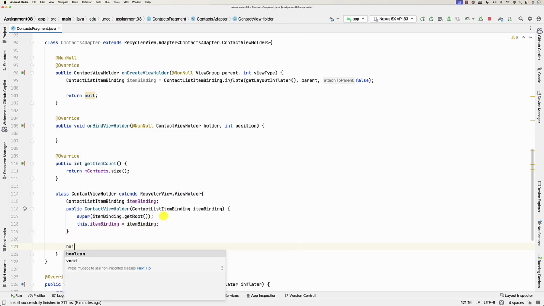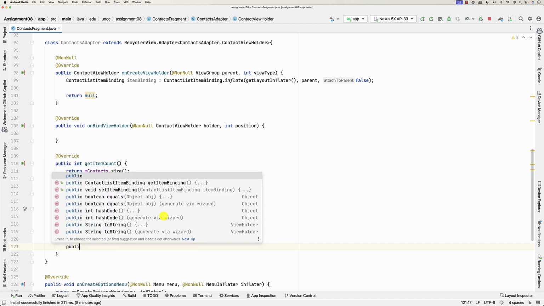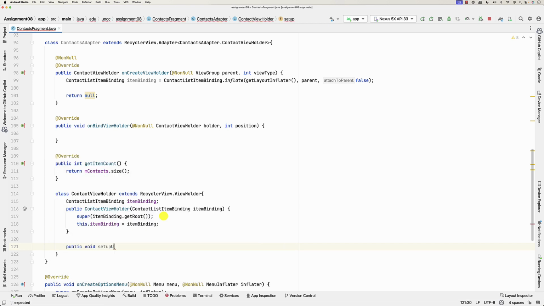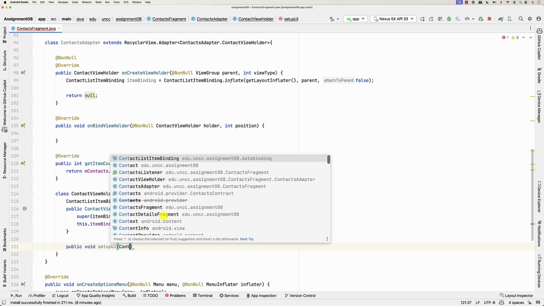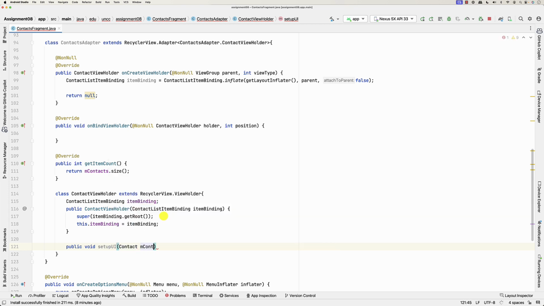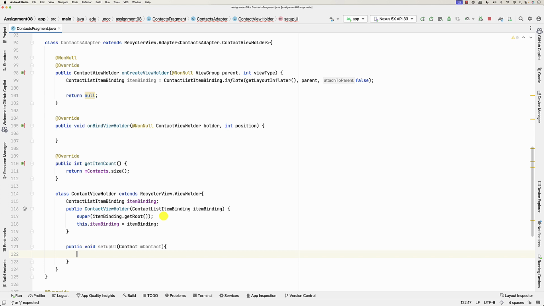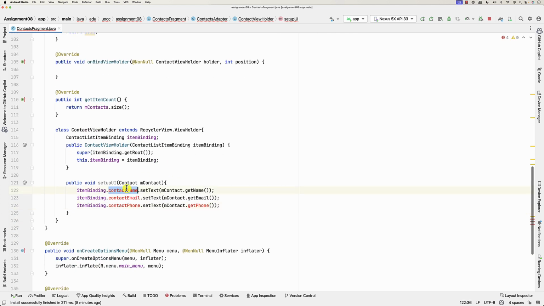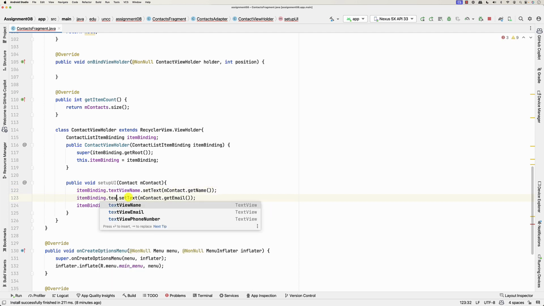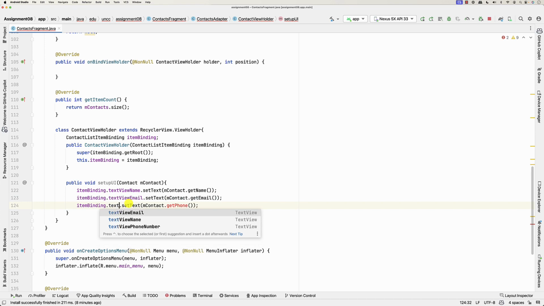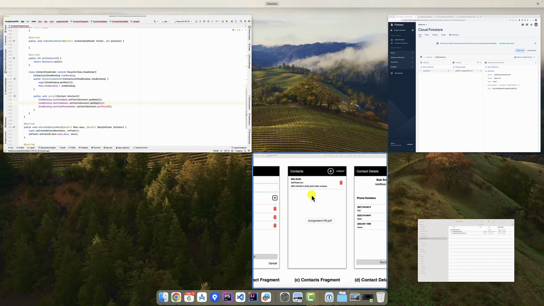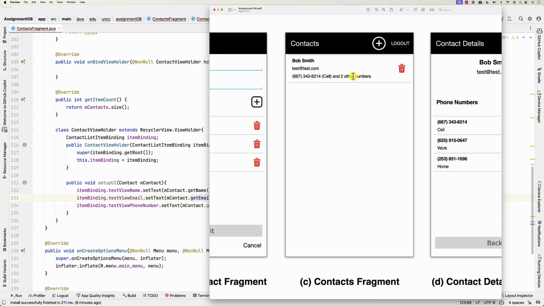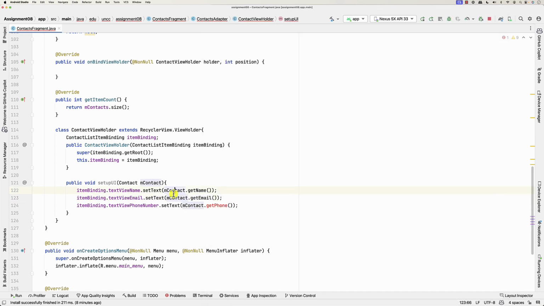Okay, and then public void setup UI, and it's going to send me a contact. All right, here it is. Name, email, and basically what we're doing is displaying one of them and then the others, so we can do that easily.